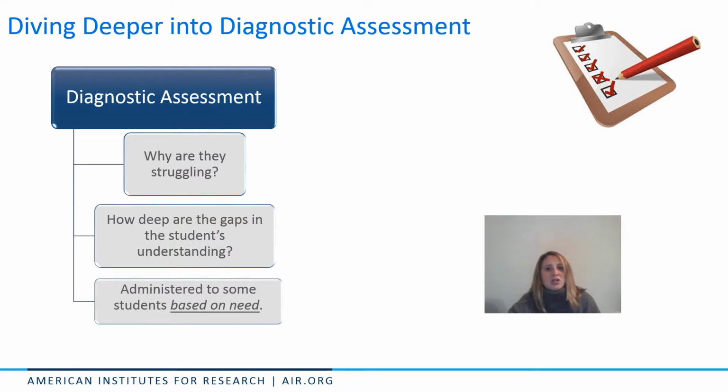Informal assessments are less time-consuming to dig into for multiple students compared to formal assessments. Formal diagnostic assessments are more time-consuming and are often administered on an individual basis, so these are often only administered to students not responding to intervention when informal information and analysis of formative assessments does not provide enough detailed information.